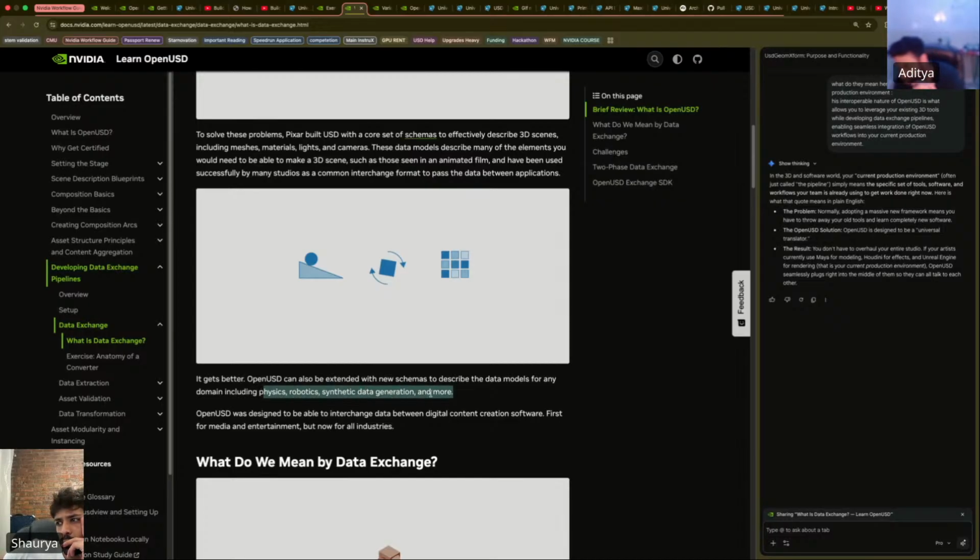OpenUSD was designed to interchange data between digital content creation software, first for media and entertainment, but now for all industries.